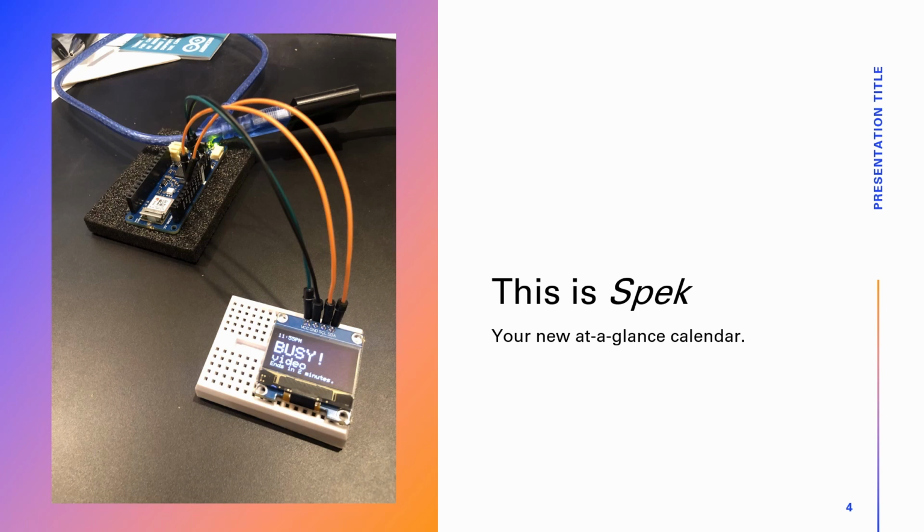So if you're in a meeting, it could say, like you see on the screen, "busy." It tells you how long you have left in that. If you are currently free, it tells you how long until your next event will start. So you can look at that and see how much time somebody has. If they need to have a long conversation or ask about something, they can pick a good time to do that.